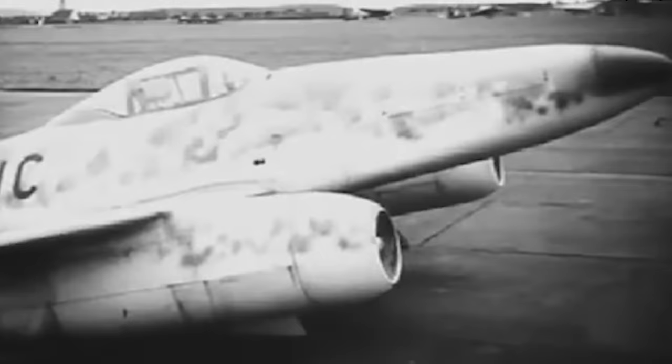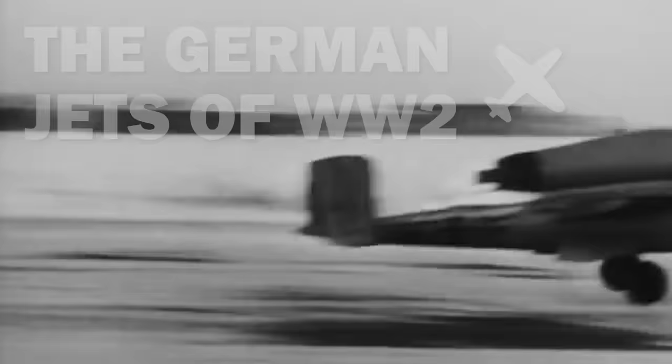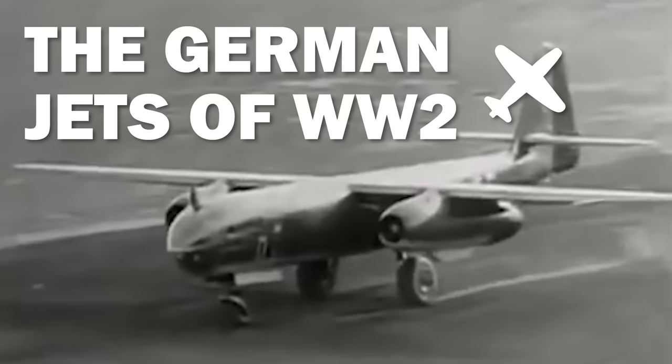In June 1944, an aircraft entered service that would change the course of history: the Messerschmitt Me 262. This aircraft was the world's first operational jet fighter, and was tasked with saving Germany from the hordes of Allied heavy bombers looming overhead. To these bomber crews and their escort fighter pilots, the 262 looked unstoppable. You'd be lucky to even see it before it tore into you with its deadly 30mm cannons. In this video we'll take a deep dive into Germany's jet aircraft, the first of which flew before the war even began. These are the Nazi jets of World War II.